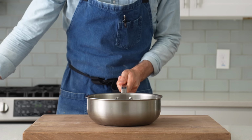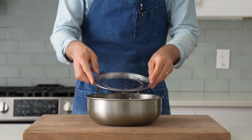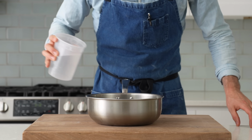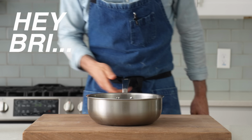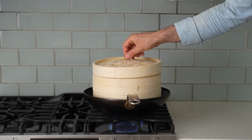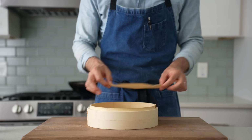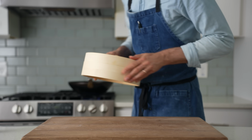Speaking of cook time, to cook these things, I'll grab a medium saucepan, then drop in a little steamer rack. I got this one on Amazon and it only cost me about $6, and I'll link to it down below. Next, in goes about a quart of water, then I'll drop it on the stove. And if you're wondering, hey Bri, what about a bamboo steamer? Isn't that more traditional? Well, for me, that steamer is more expensive, the dumplings weren't better, and the process wasn't easier. You actually have to lay lettuce or cabbage or parchment paper down to keep the dumplings from sticking, and that's kind of a pain in the butt.